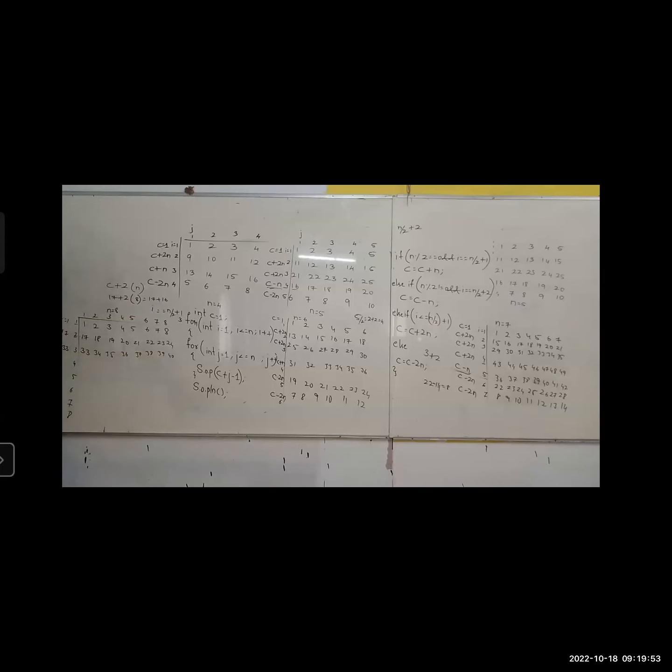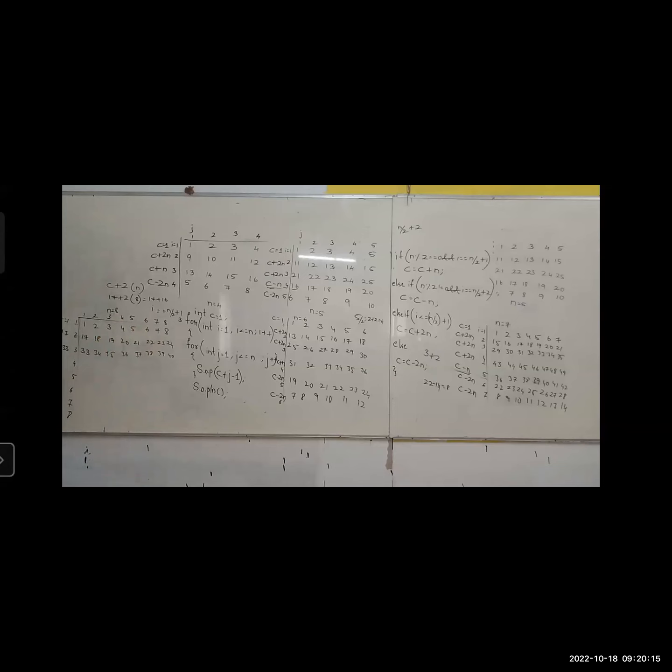Some of you will be like, sir told me to do the logic here, so I'll keep doing each and every value. C plus J minus 1, C plus J minus 1. First value is our biggest task. If you get the first value, C plus J minus 1 anyways will work. That you need not check. Okay.